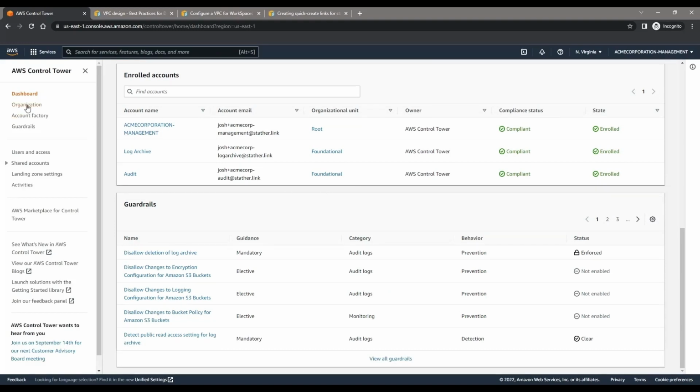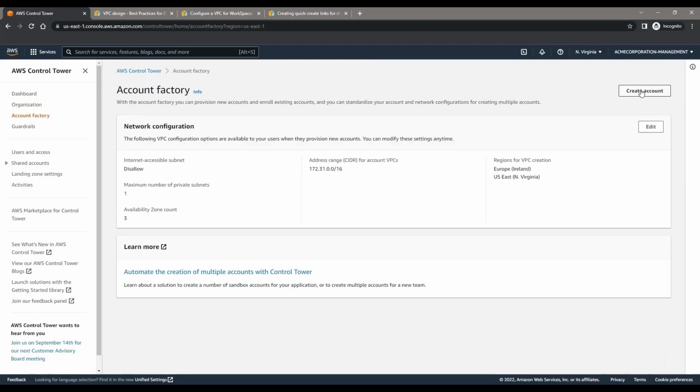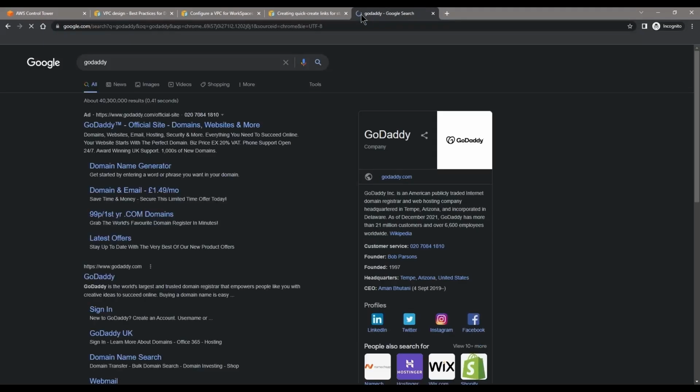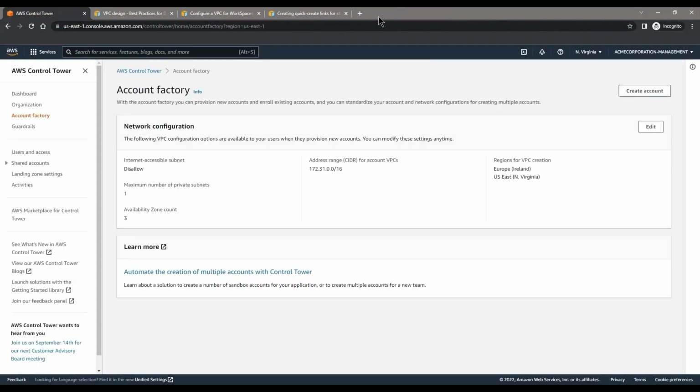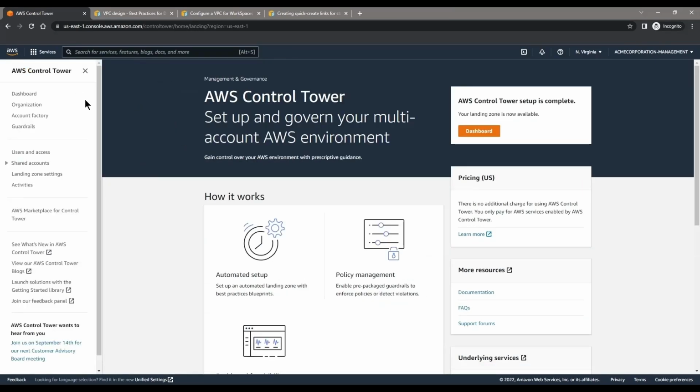So if we go down to Account Factory, this is where we can create new accounts. So over the course we'll be creating an optional domains account if we're using Route 53 for registering our domain. If you'd rather use something like GoDaddy or 123reg to register your domain name, then feel free. You don't have to do that, but we'll be creating a domains account in case we will. And we'll also create a directories account which will store our user directories of our employees, and where we'll configure WorkSpaces, so desktop environments for them, and email addresses, so WorkMail.